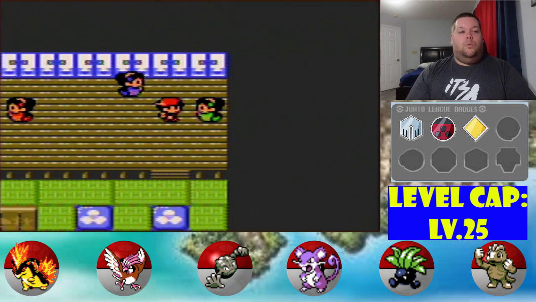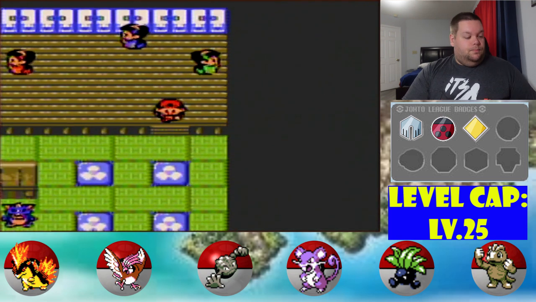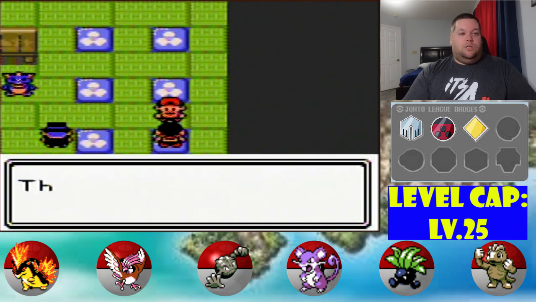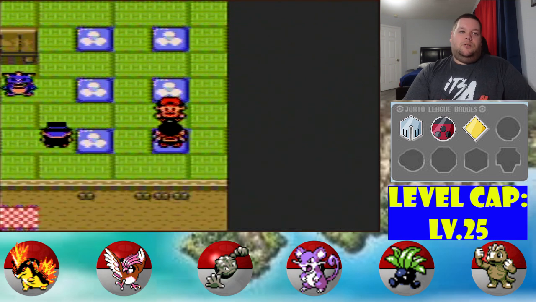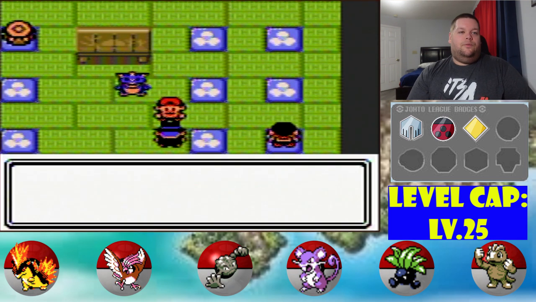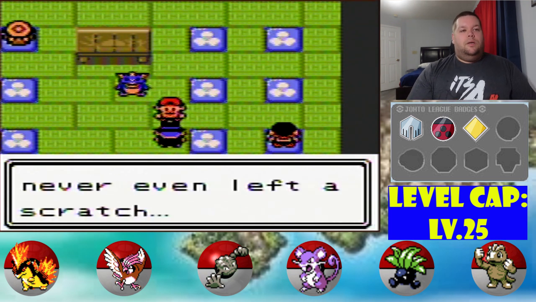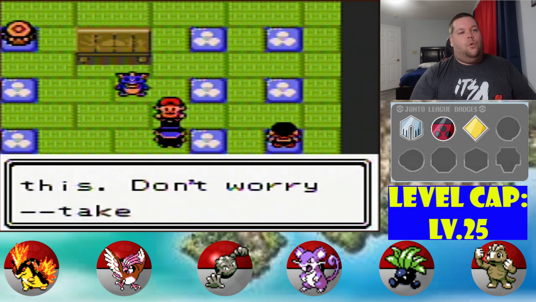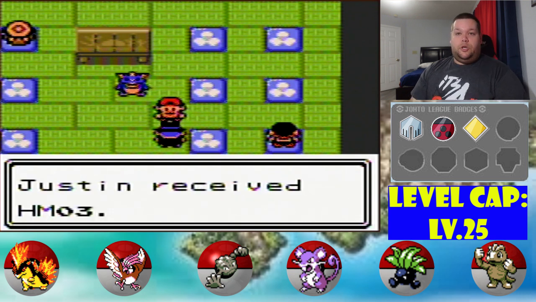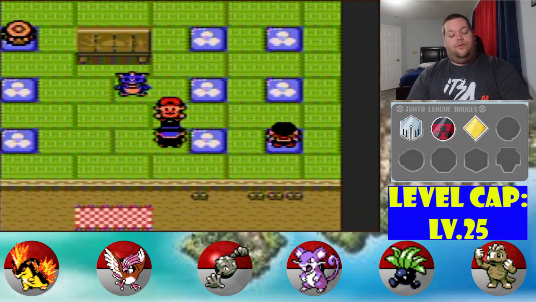And now, I'm wondering where we pick up the Surf HM. I just start talking to people. Oh, he says the guy next to him wants to have his Rhydon learn Surf. So, we go ahead, talk to this guy, and we pick up HM03, which is Surf. Unfortunately, we need the Ecruteak badge for Surf.